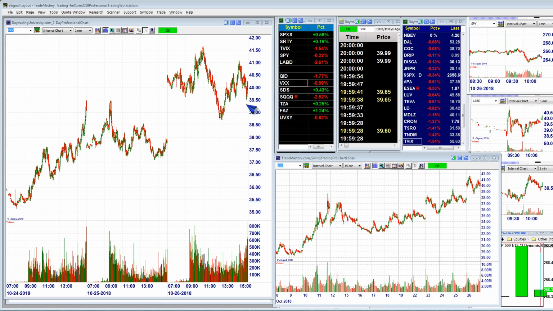I'll likely tighten it up to right here. But if it gaps down here and continues to go down, I'll sell out at a 2-day low. If it gaps in my favor, I'll add to it up at a 2-day high. And if it just kind of chops around, which is often the case on a Monday, then I'll leave it alone. So anyway, I hope that helps.